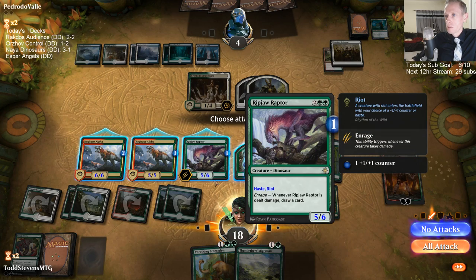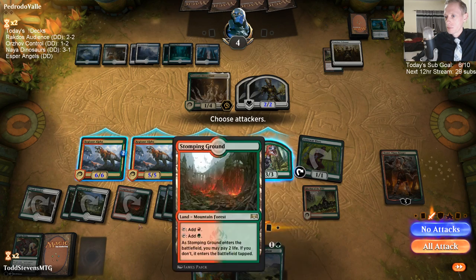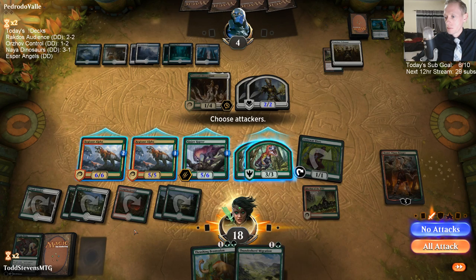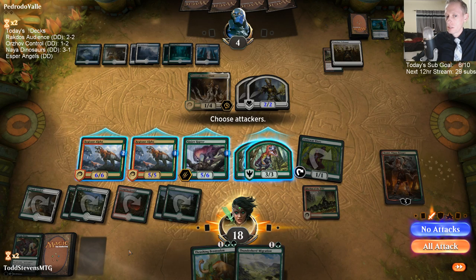You think it's March of the Multitudes? They get seven creatures. March is tough for me to beat. I don't know if I beat March. Attack with the tokens only? I'm certainly attacking with Ripjaw Raptor.